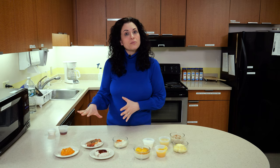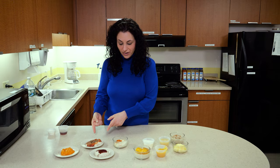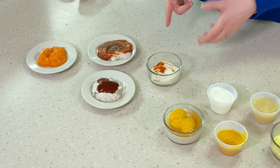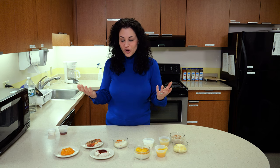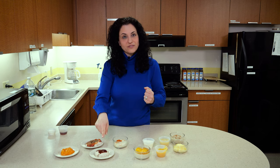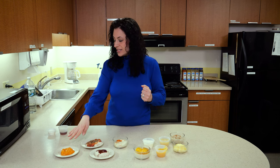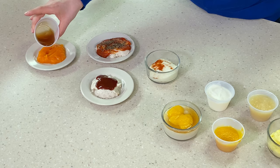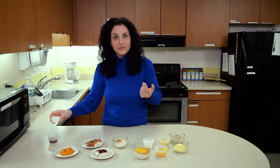Moving to our lunch and dinner items, we have our chicken parmesan that we prepared together. We have some mashed potatoes made with milk and butter, with a little bit of paprika on top for a nice visual contrast. I also have some blended chicken topped with barbecue sauce. And these are pureed carrots — to add a little bit of pizzazz, we can drizzle a little bit of maple syrup on top or a little bit of heavy cream.